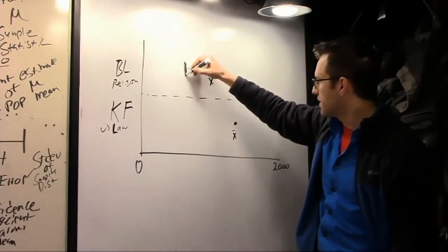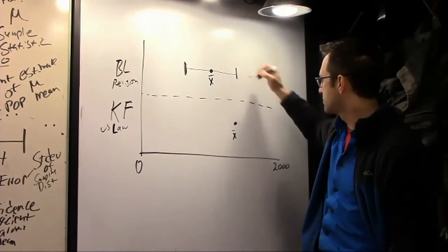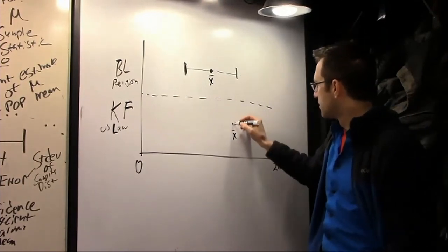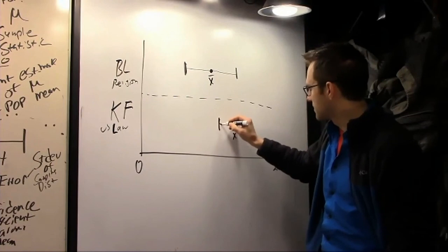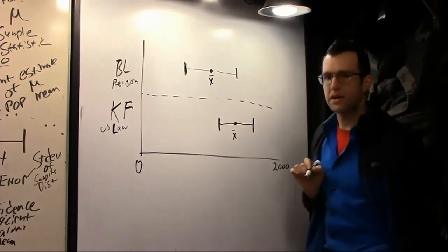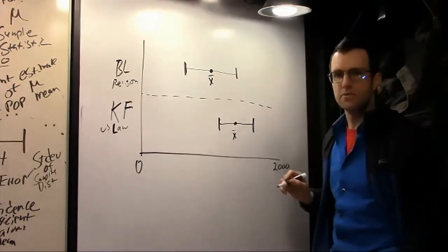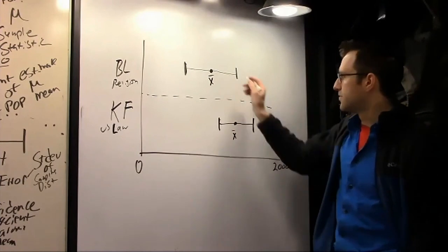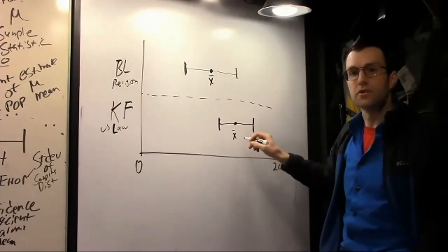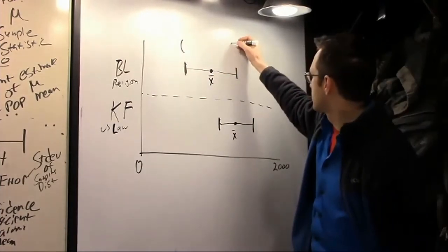And so we can imagine, if we have two error bars from two different samples, we can start making deductions and the degree to which we can make certain kinds of claims. So one of the things that the analysis questions will have you do is visually represent your confidence intervals. So we can think of this as your confidence interval.